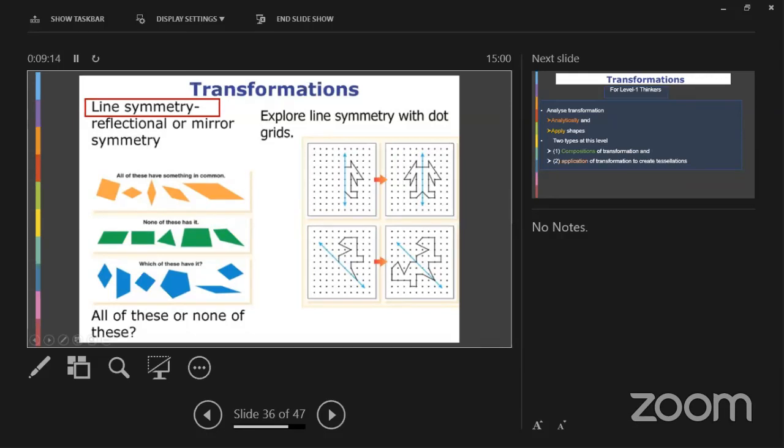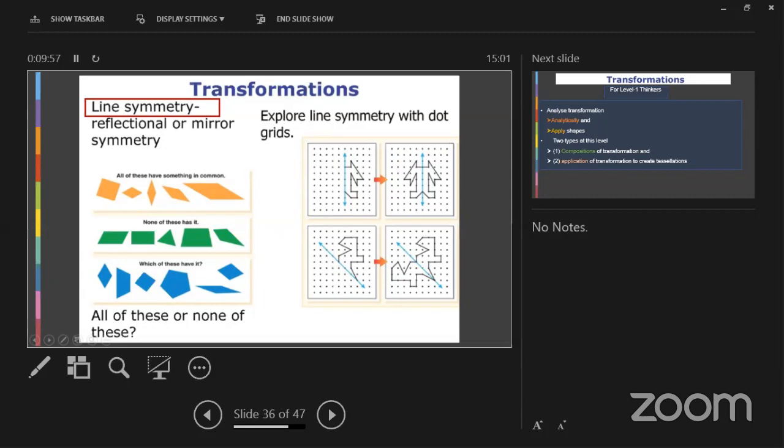So the other one, you could say none of these has it. So you could ask yourself, what will that one be? With that one, I could see that if I apply my line of symmetry for the first shape, if I cut it exactly at the center, one side will not be exactly like the other side. I hope you guys could actually see my point. I'm just pointing and trying to slide and see if I can make sense of this one, right?